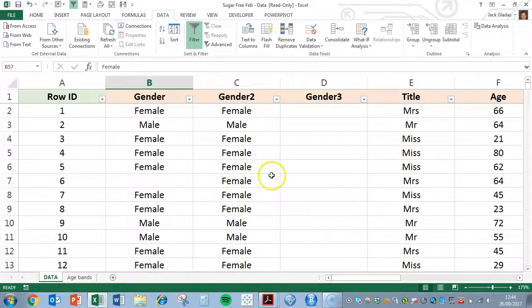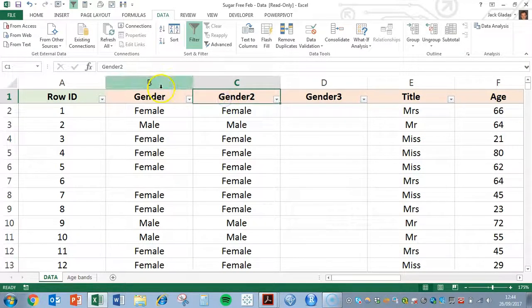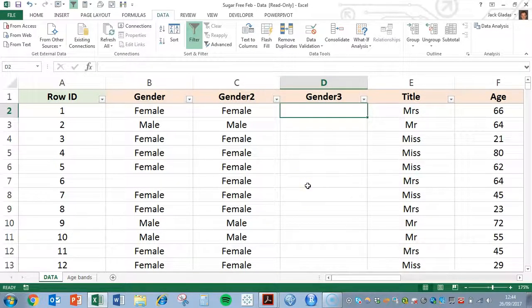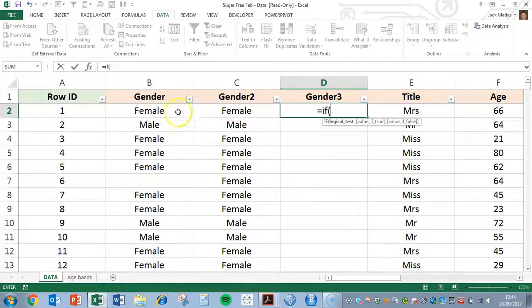And so actually what we're going to do in gender 3 is combine these two gender columns together. So I only want to use column C when column B is blank. That's the only time that we need to use this one. So we're going to say in cell D1 equals if, open brackets, cell B2 is blank, so equals, and then just do a pair of empty quotation marks, comma.